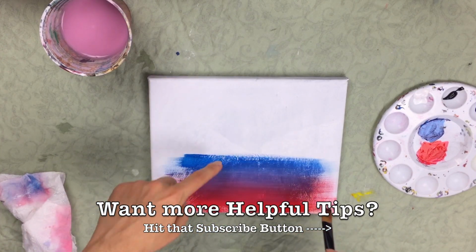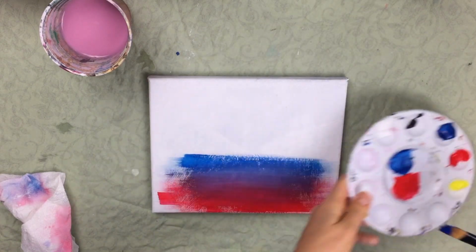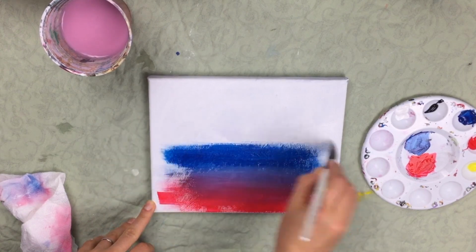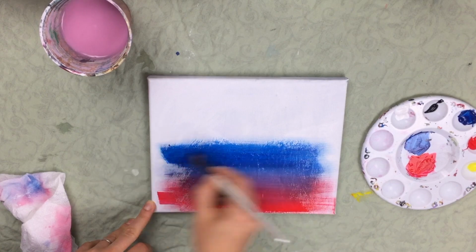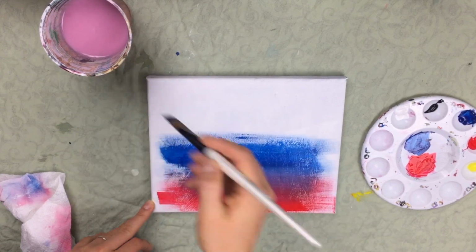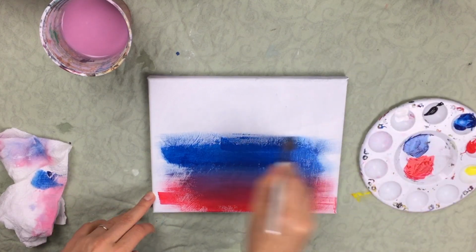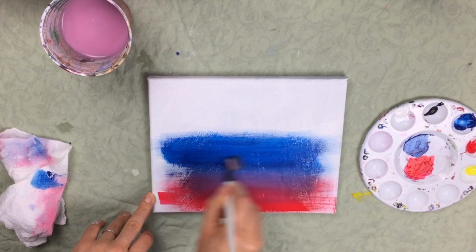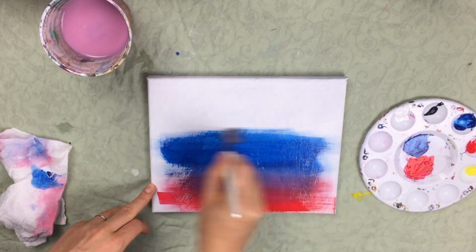Now let's go back to that blue one more time, and I'm going to show you another example. So we've got the blue, we're carrying it up, up, up. I'm just going down a little bit, gradual, going up. You'll notice that I'm doing a horizontal motion with my brush. I find this is the best way to do it, and I always put a little bit of water on my brush so that I'm not dragging the paint.